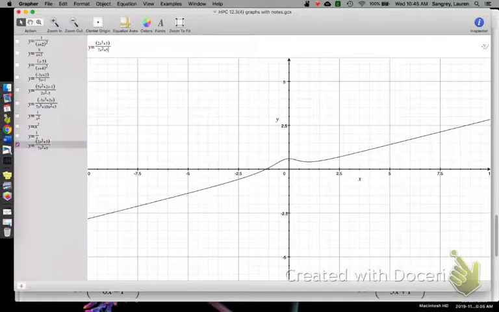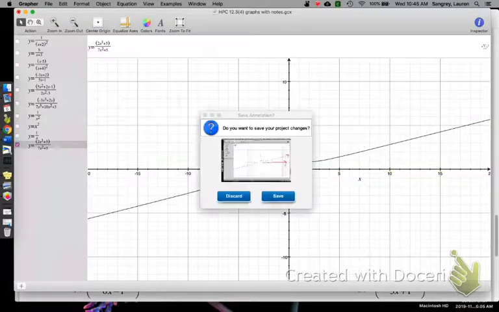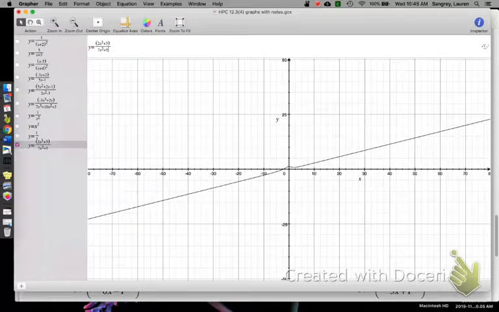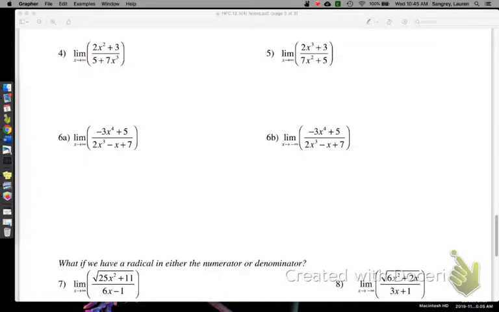Okay, so I popped over and I graphed this function, and you want to be thinking that your x's are approaching infinity. So your x values are getting extremely large. So we want to be seeing what's going on with the graph as our x values get bigger, the further we go to the right. It's pretty obvious that this graph is probably going up forever to positive infinity, but even if I zoom out a little bit, it's clear that this graph is just going to keep going to infinity. So that's one way that you can determine, okay, is it going to infinity or negative infinity? The other option is to play around with the idea of direct substitution.